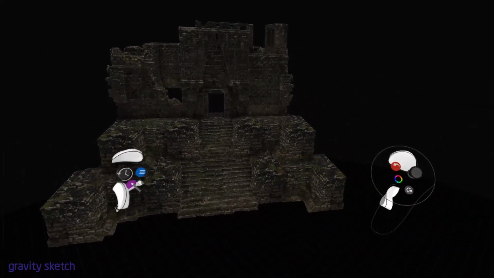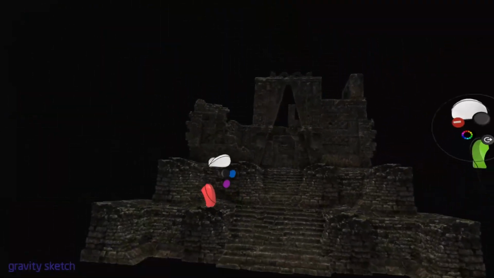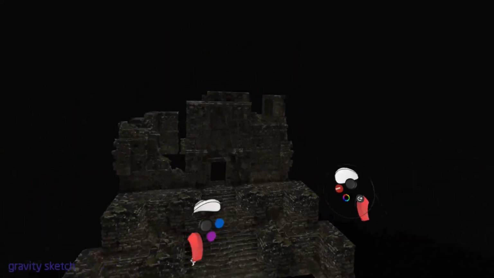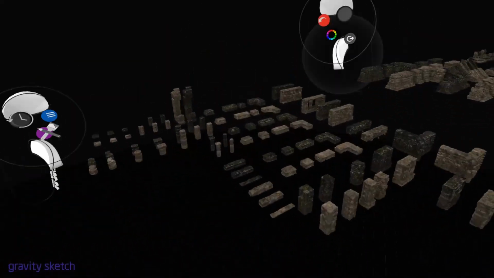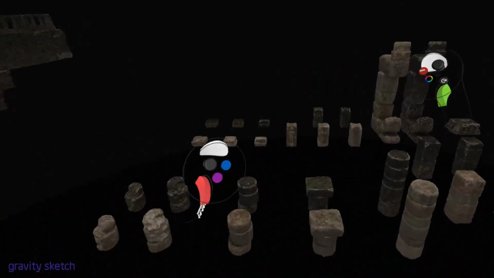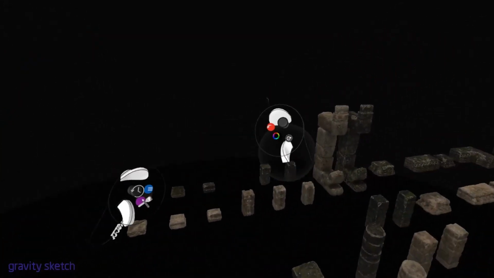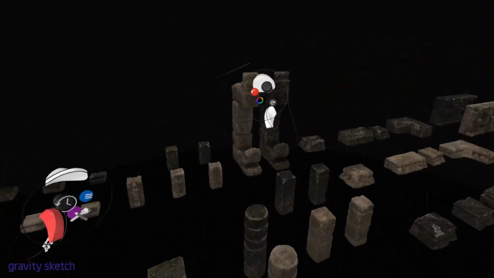But yeah, maybe let's try not to go too far with those. Okay, few more pillar thingies, and I guess we can go into Blender.